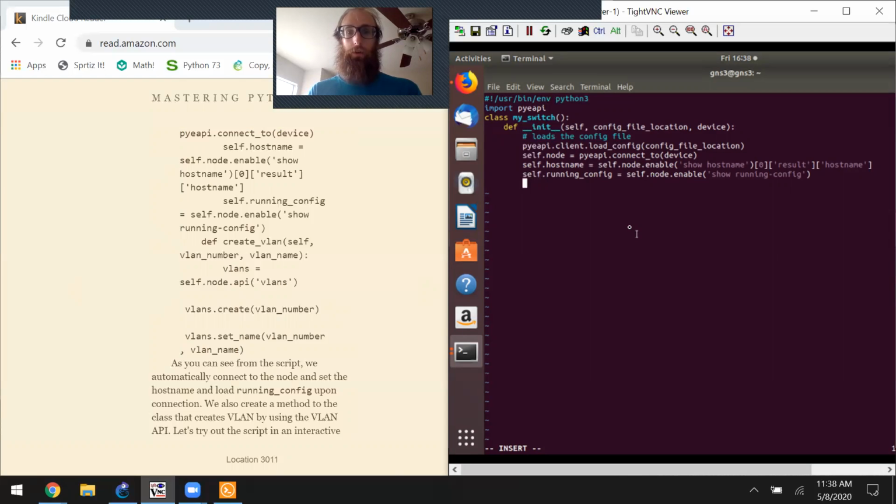Oops, now we're going to create another method for this MySwitch class. So notice how we need to include the self parameter because it is a method for a class. It's not a function, it's a method. So you've got to include the self parameter.